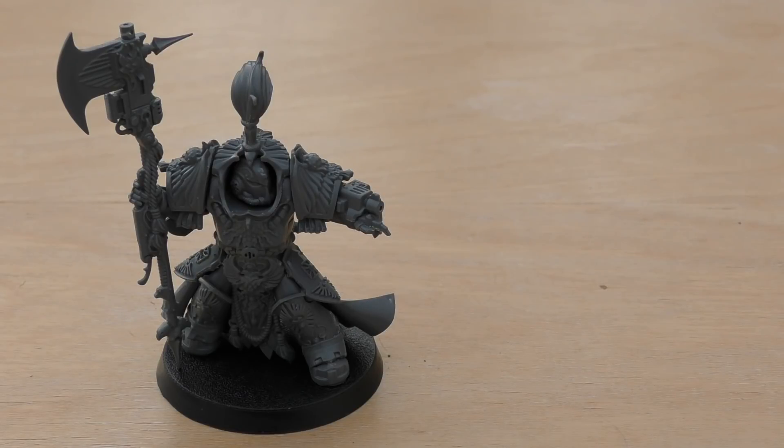Overall, it depends on your play style. If you want to teleport in, this army gives you the option of a Shield Captain in Allarus Terminator armour who can drop in with your other Allarus Terminators and buff them with the re-roll hit rolls of 1. That's the trade-off for the better invulnerable save a standard Shield Captain can get with a storm shield — you're getting the Ballistus grenade launcher, one more wound, and the ability to teleport. What do you guys think? Should one of these have an invulnerable save improvement, like an Iron Halo 4+ save? Put it in the comments below. Thank you so much for watching — the Emperor protects.